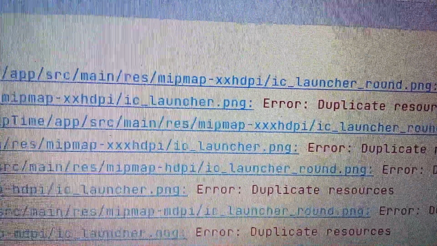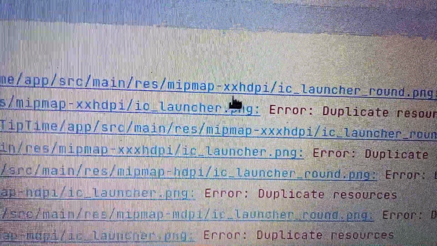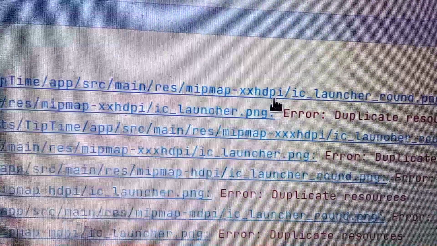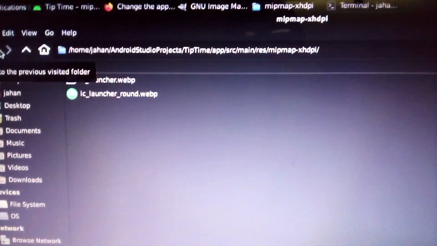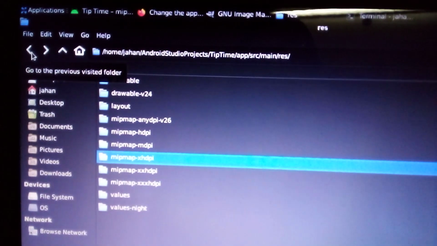Out of these two files, I will delete the old one. I go to the path, remember, mipmap xxhdpi. We'll go to that folder. I go here, and I have to go one more up. Here, xxhdpi, this one.